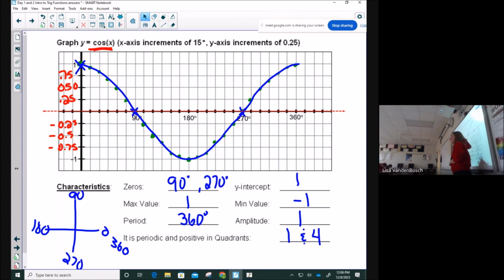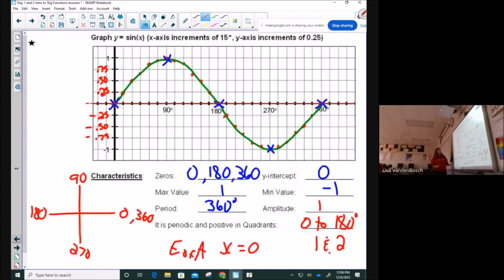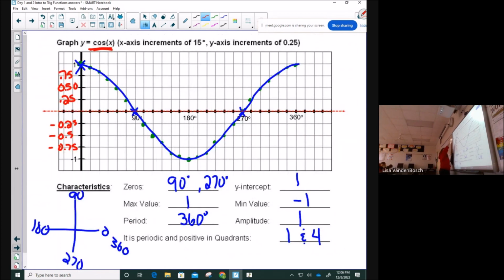So same as the one we talked about yesterday with the sine wave. I talked about how you had 1, 2, 3, 4, 5 key points you had to memorize. Cosine is the same. So when we start shifting this on Monday, you have to know those 5 so that we can shift it right and left and up and down and then shrinking it and stretching it. Those 5 you need to know. With cosine wave, you start at 1, you go over 90, down 1, over 90, down 1, over 90, up 1, over 90, up 1.